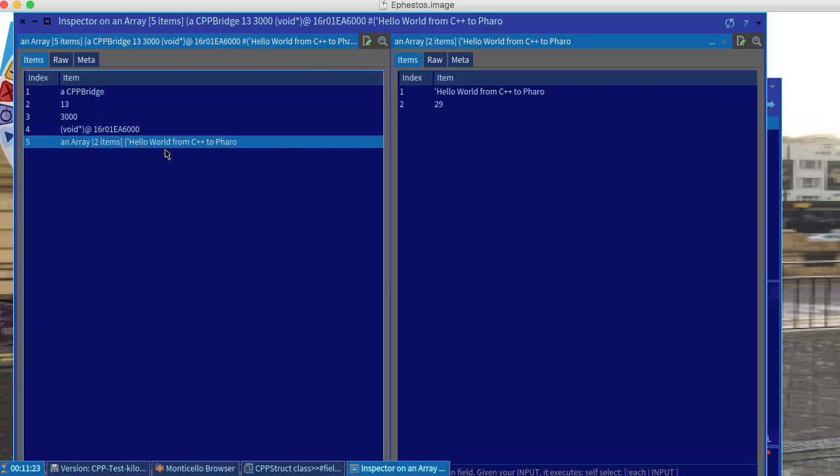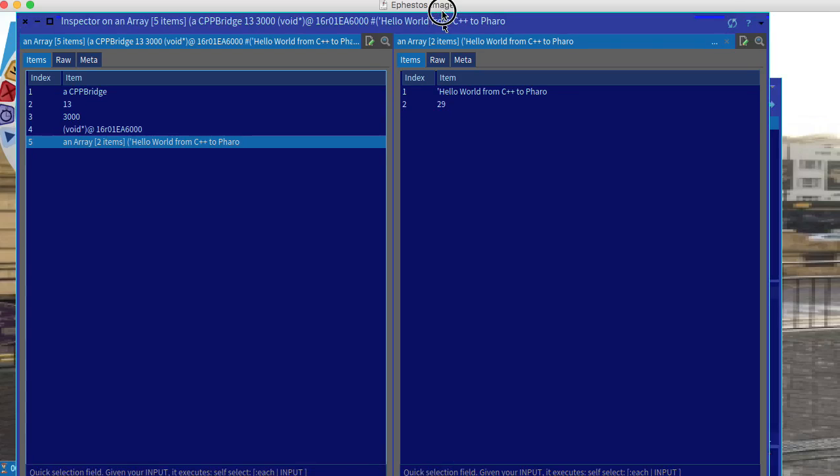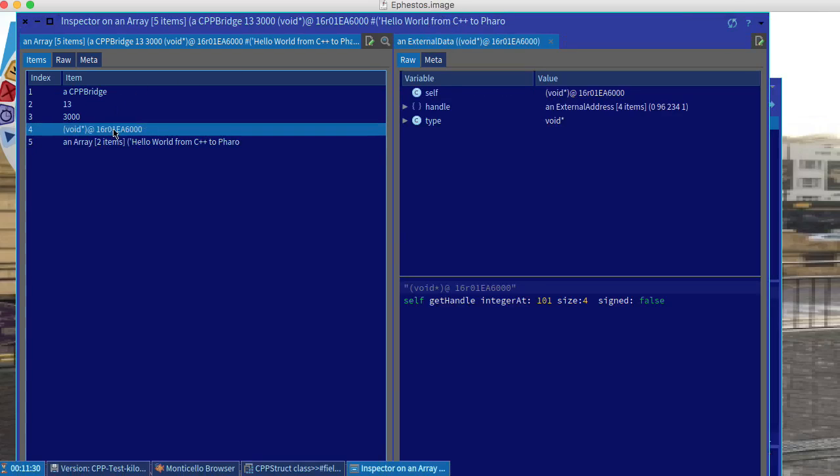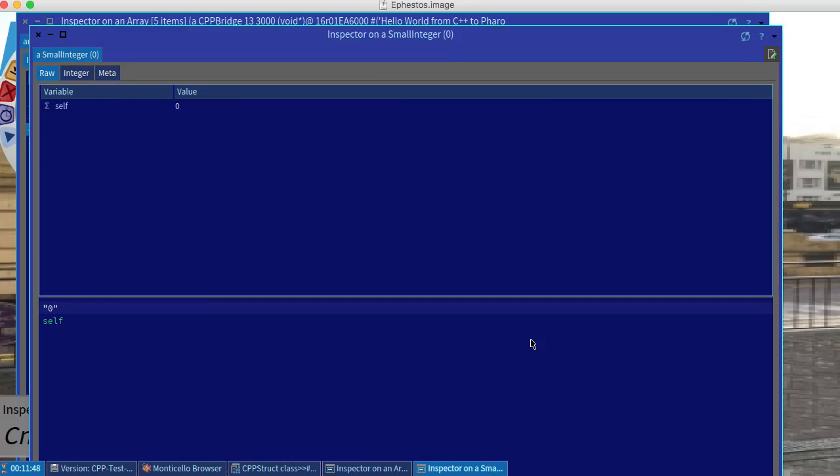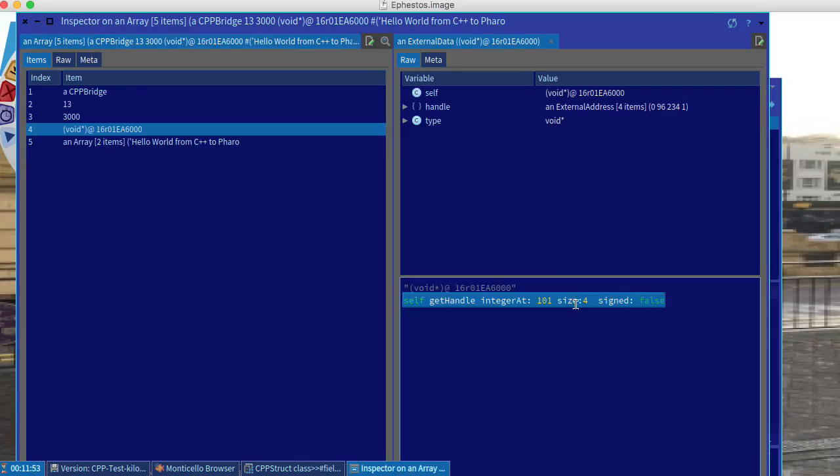Let's see if it will allow us to also, let me say here, let me go here. If I remember correctly, it must be, is it this one? No, it must be this one. Yes, that must be this one. So, if you take here this command and do it, no, sorry, inspect it, don't crash. Perfect. Okay. So what it does here is try to take an integer from the 101 byte.